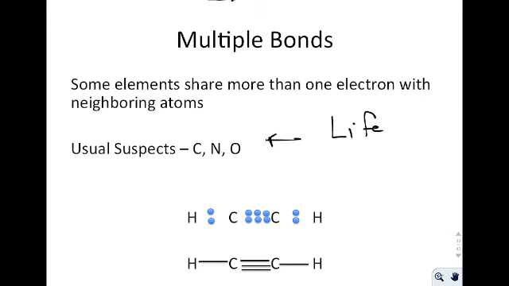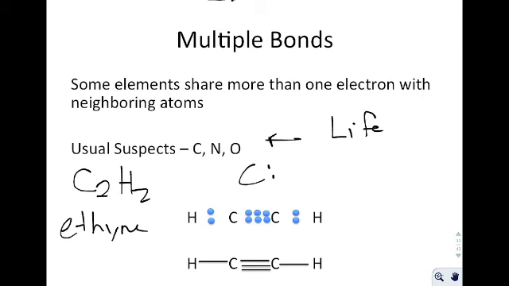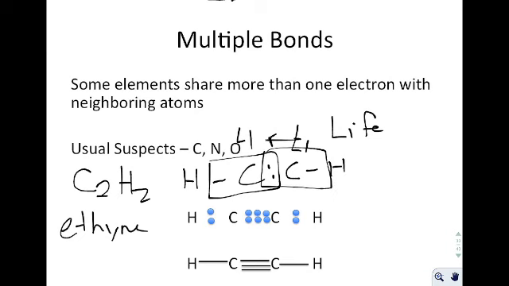So here's an example that you see right here. Everything's trying to satisfy the octet rule, and when I'm trying to look at the substance C2H2, which you should be able to name as ethyne, the octet rule is not satisfied when you have this right here. So you can't just do carbon, bond, carbon, hydrogen, because when you do that, there's an electron deficit of this carbon for 4 and of this carbon for 4. So because of that, you have to create what are called multiple bonds. Instead of these atoms just sharing one set of electrons, they actually share 3.